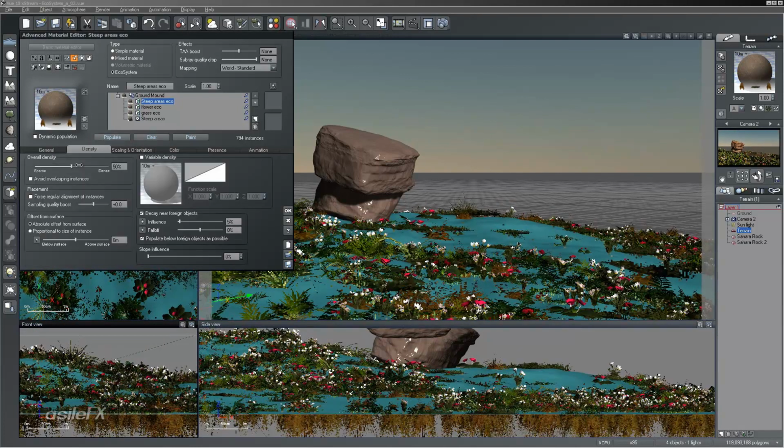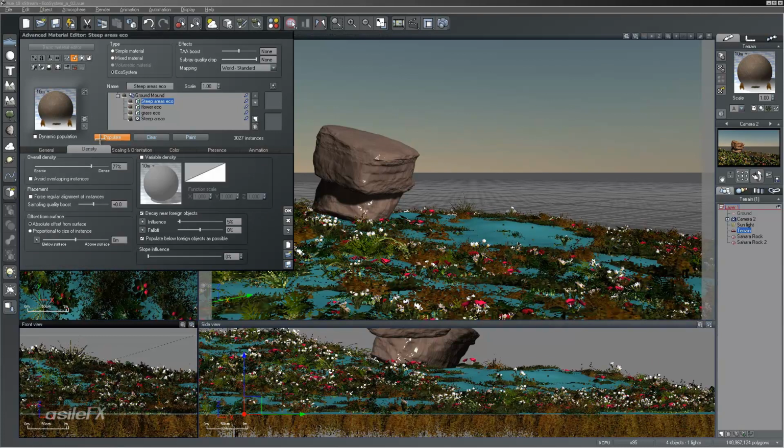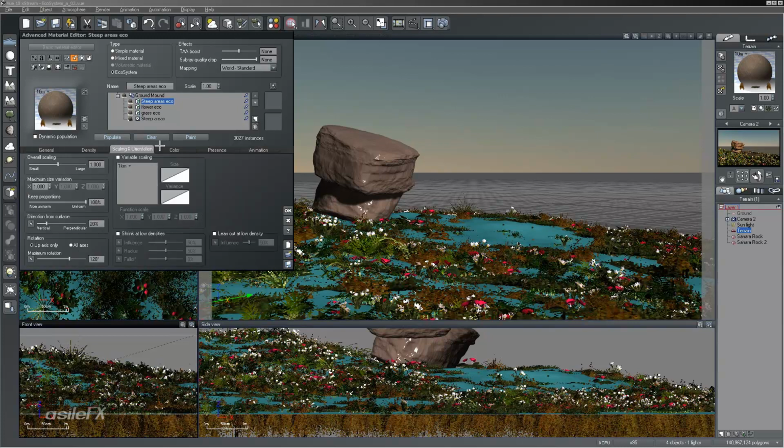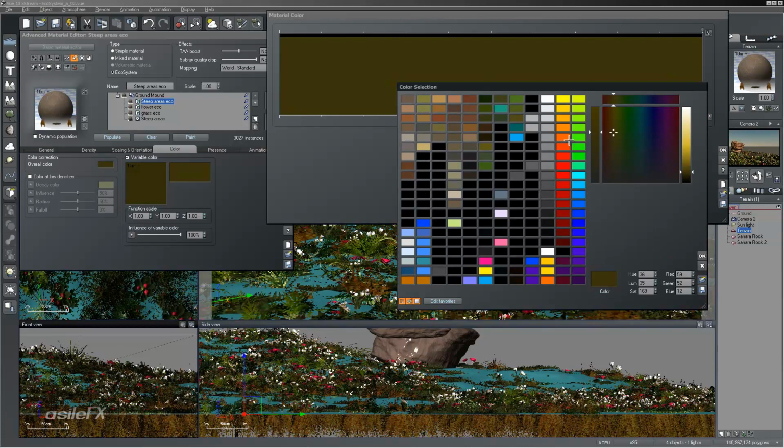And then I'm going to go into the density, increase that. And what I want to do is go to the color, use a variable color. We can right click and edit the color map and change that color to something a little lighter and desaturated.